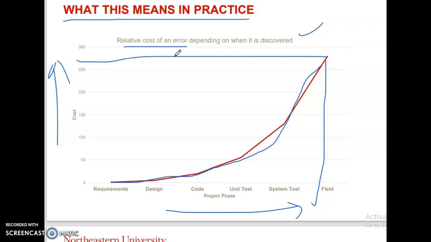The waterfall model has the following disadvantages. No working software is produced until late during the life cycle. High amounts of risk and uncertainty.